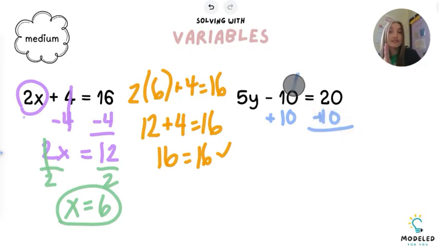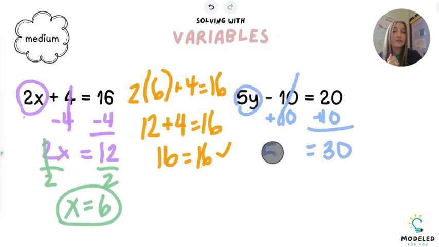My 10s cancel each other out, and now I add 20 plus 10. 20 plus 10 gives me 30, and I have to bring down everything that's left on the left side.